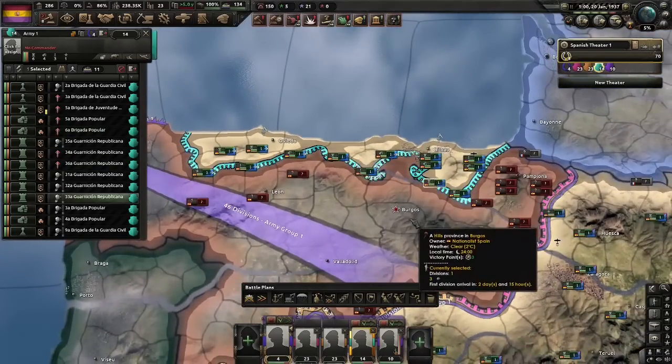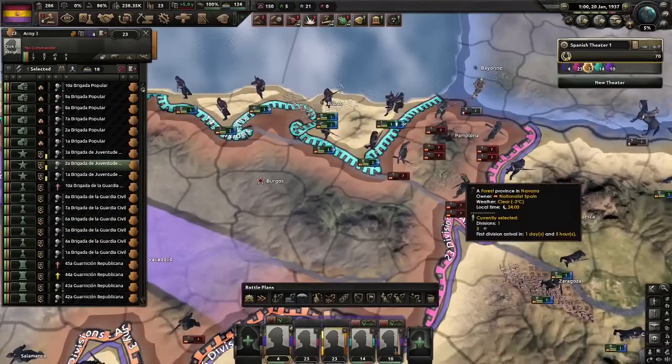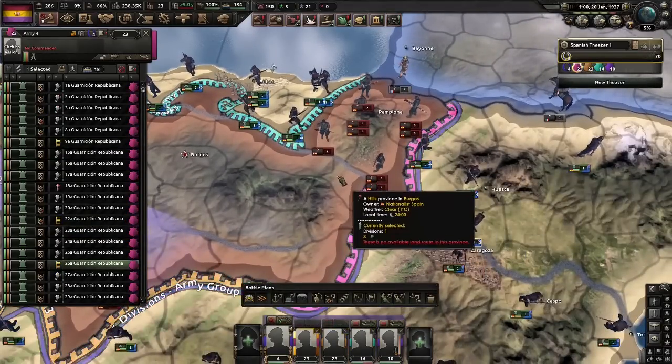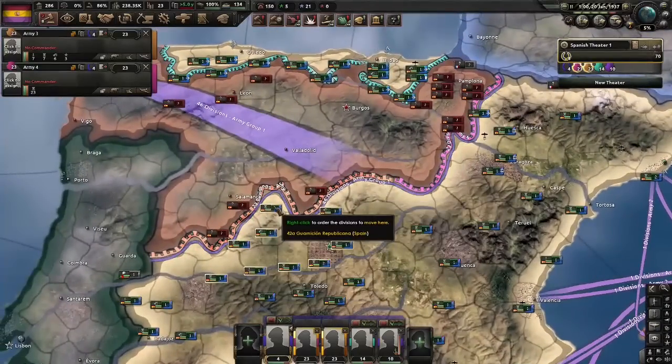This unit will take this tile, this unit will take Burgos, this one will pin, this one will pin, this one will try and create an encirclement. Similarly, this one will pin, this one will go forward and pin, this one will go forward and try and create the encirclement. Or this one will do something similar. We've got a lot of little micro to do today.